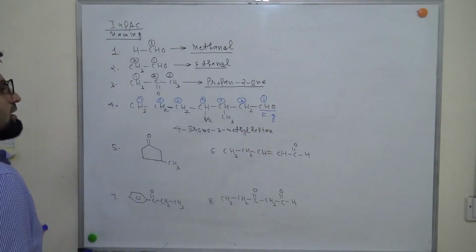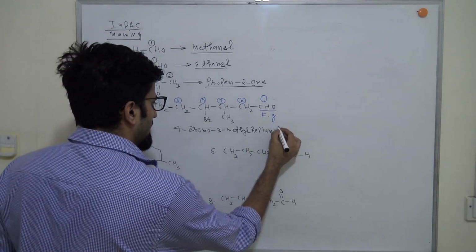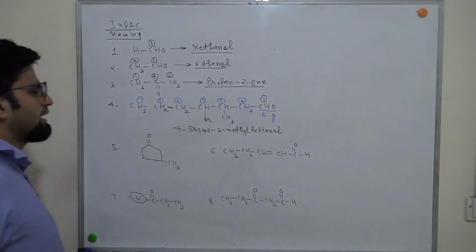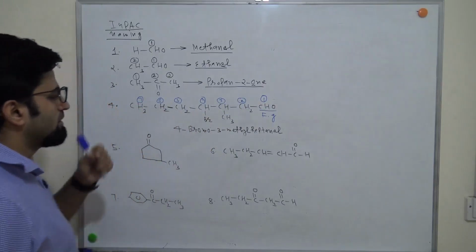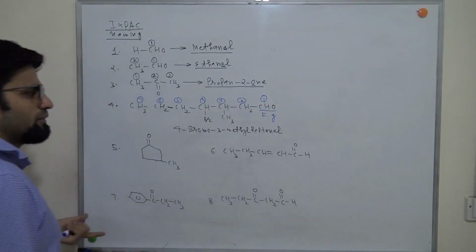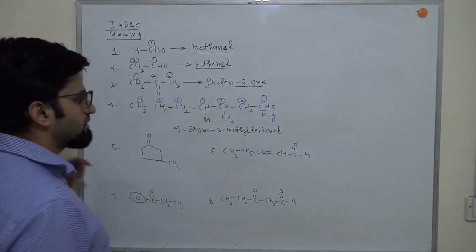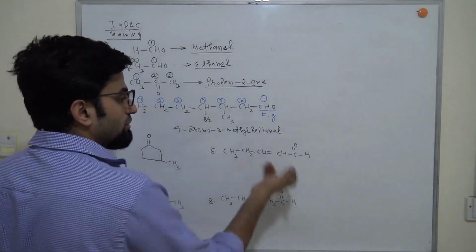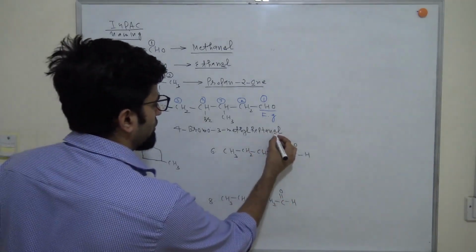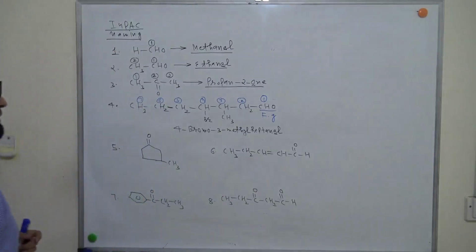4-bromo, 3-methyl, heptanal. Heptane, you can write 1 also, but whenever the functional group is at first position, there is no need to specify the number. Even if you do, it's right, right? Heptanal. And I dropped the E, you know why? Because the name of the functional group starts with a vowel, right? That's why. Okay, so this is the name of my fourth question.